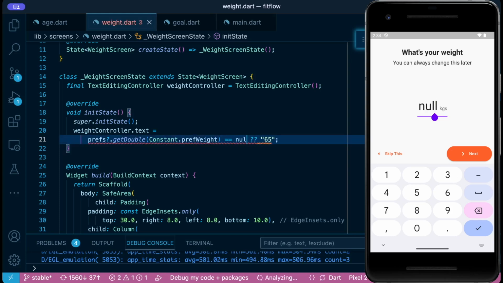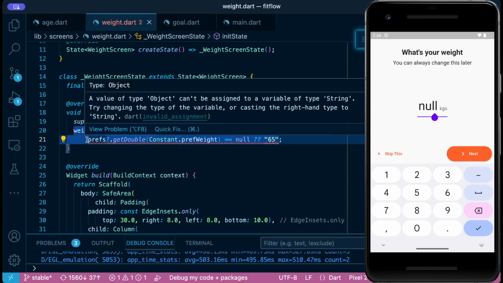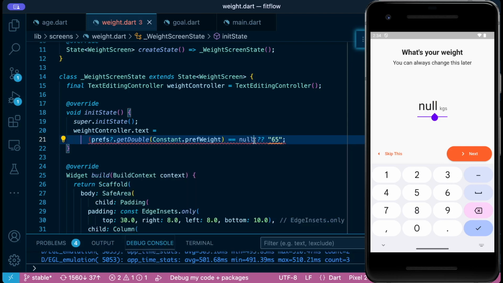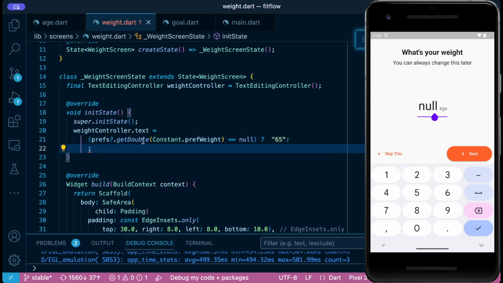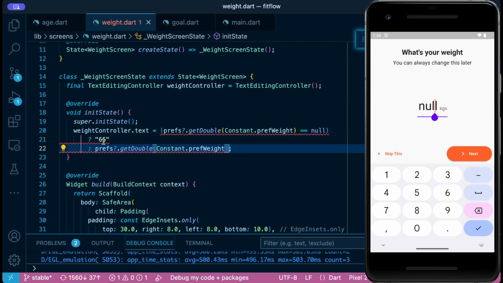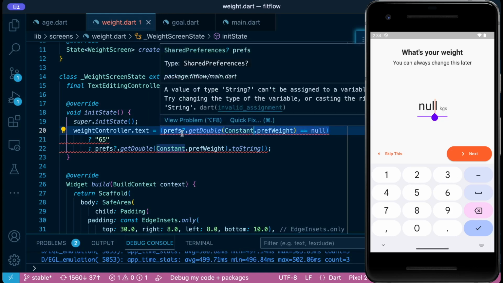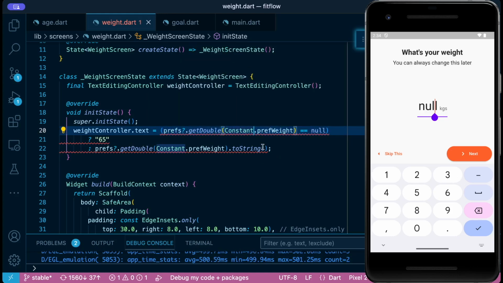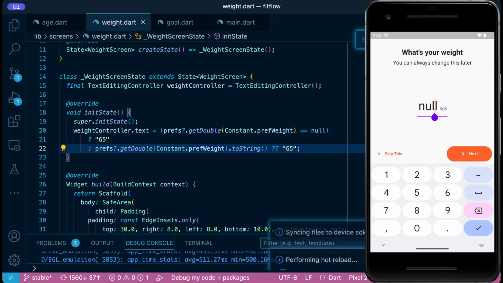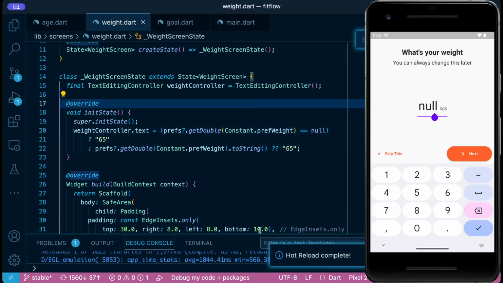If it's equal to null, let me try this. Else, display the value toString. Else 65. Don't know if that will work.